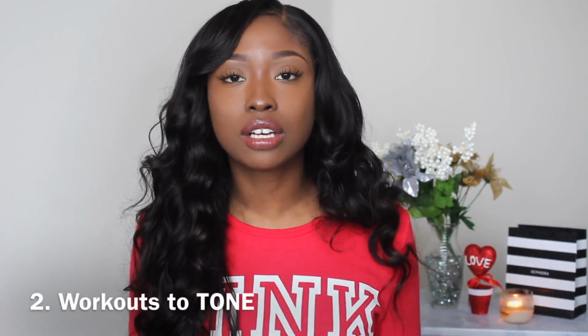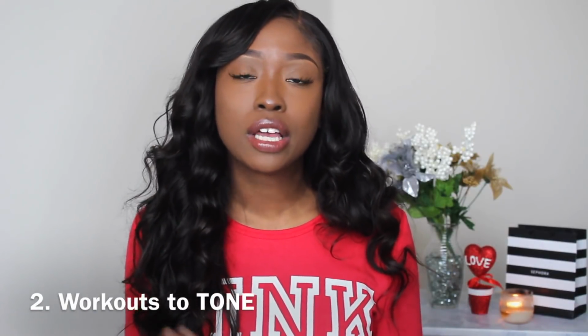Now, after you've done cardio, then of course you do want to tone it up, so work your core muscles. Of course you're going to do the crunches and the sit-ups. Zumba and dance class is really good for that also, because certain moves make you work your lower body, and that's where the lower abdomen is, to actually tone that up. So that's good for doing cardio and the actual toning of the muscles. So get in the gym, go ahead and do your workouts.